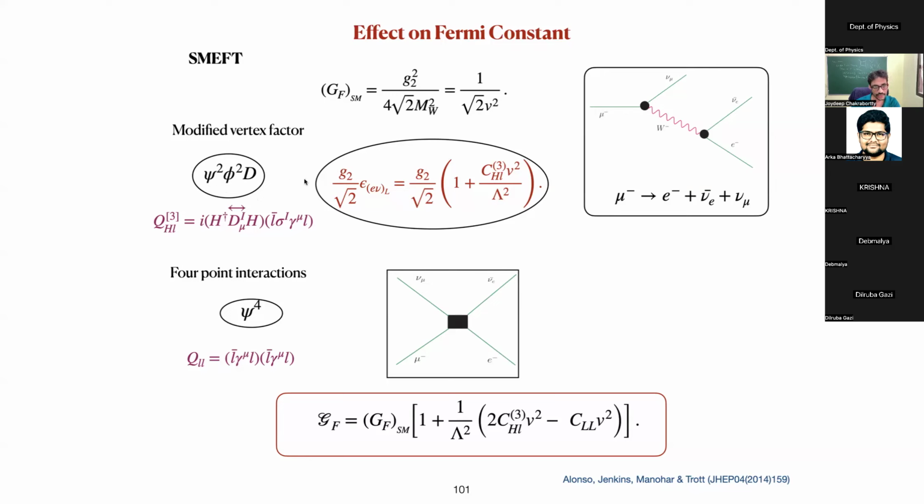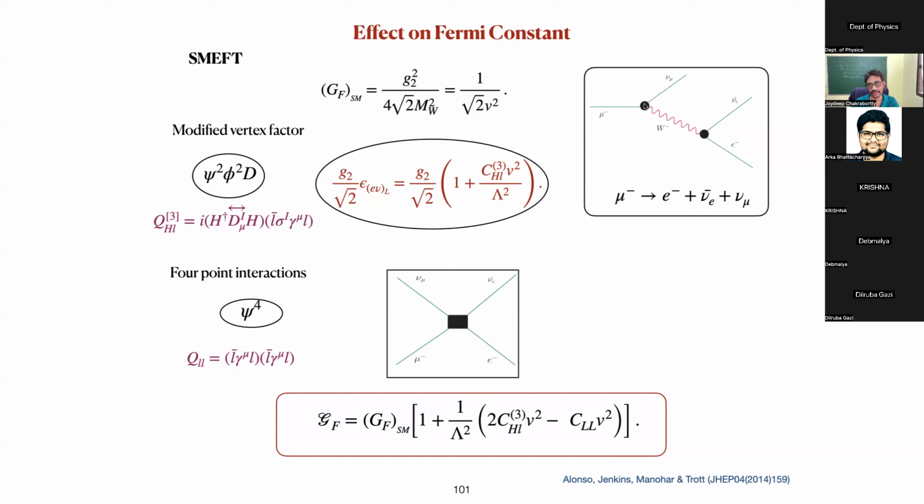That's why, in the modified current, when you include psi bar gamma mu psi, the additional contribution I am showing here as a blob. This blob signifies the presence of an effective operator. So at the standard model level, if it's G, then this will be G plus some C times C by lambda square. Similarly, the other vertex mimics the earlier one, so it will be modified in the very same manner.